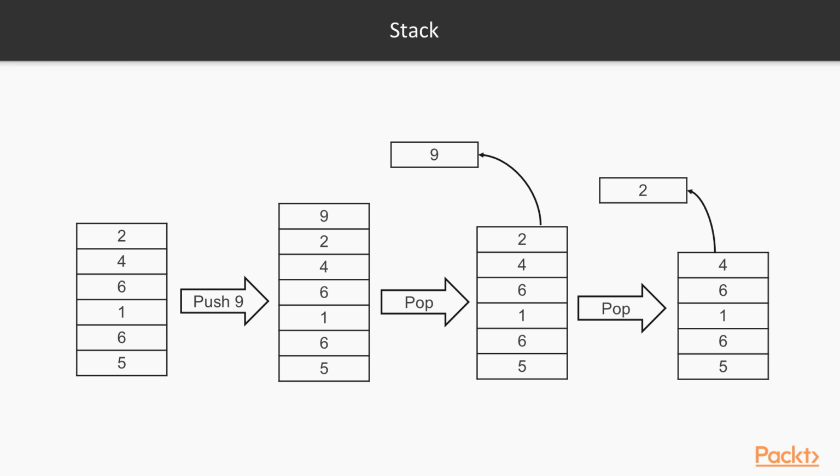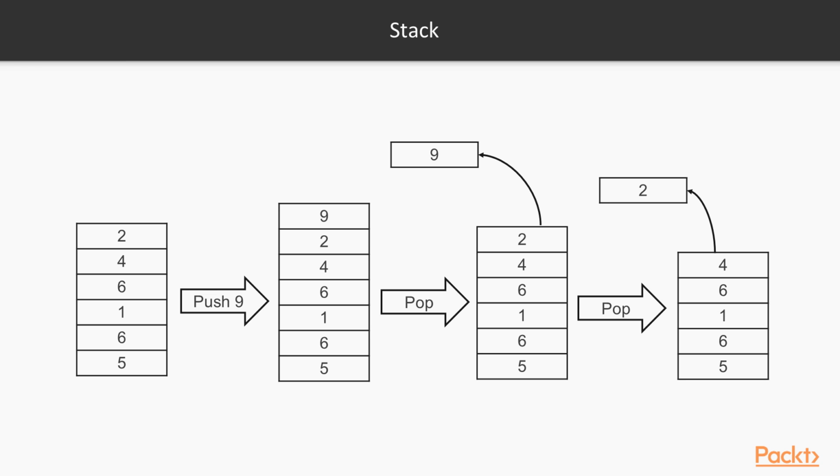In such a stack, a plate that has been washed and put last would stay on top. This would be the first plate to be picked up when a plate is needed. The plate that went in first would be at the bottom of the stack and would be picked last. So the last plate to be placed in the stack is the first plate to get out. We can also call this last in, first out, LIFO.